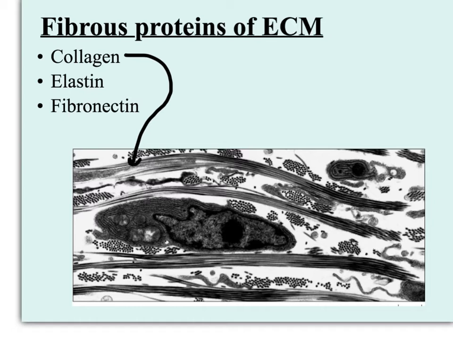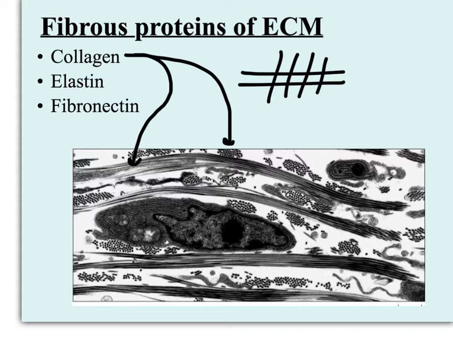Collagen, demonstrated right here in the longitudinal sections, and in the cross sections you can see them. So these are perpendicular to one another. That means they're going like this in the tissue. They're creating a matrix for cells to sit down in. If this were 3D, you could imagine, I don't think I can draw 3D, but the cells sit in there. So they're between and around and being held in place by these extracellular matrix proteins. So collagen, elastin, fibronectin are all proteins.